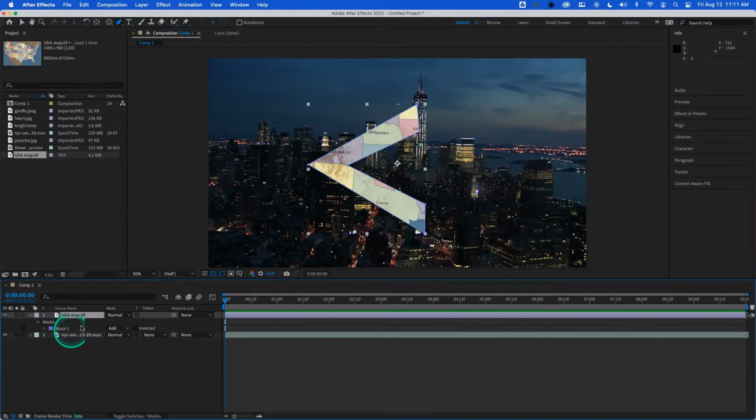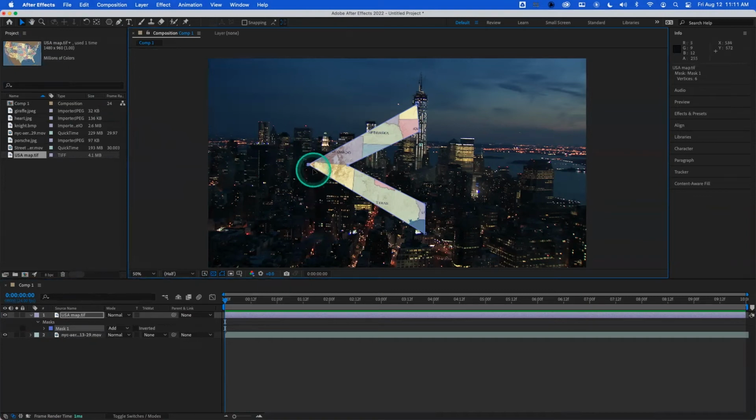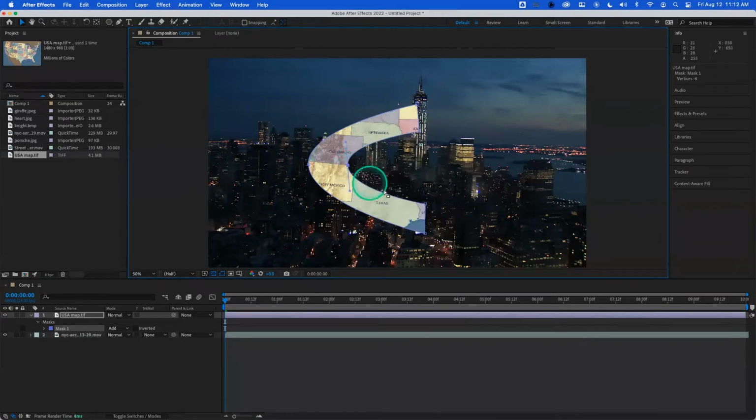So once I have the mask the way that I want it, I tend to switch back to the selection tool. I can click on this point and say, let's Command Option click this, boom, and now I have a curve shape. So Command Option, both fingers down, or Control Alt if you're on a PC. And now we can really make this curve. So I can modify this.